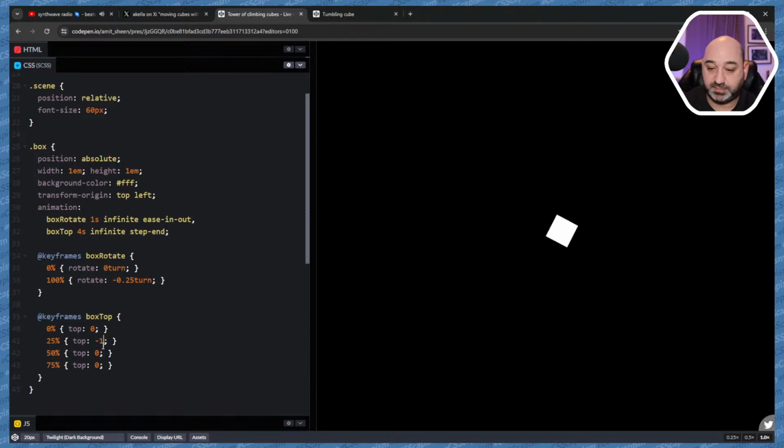So now the top is -1, now here's -2, and here's -3. So if I haven't left anything out, what have I left out? Oh, EM. We need to set EM. The reason I use EM, again, the height of the box is EM, so I'm using top 1 EM. I'm moving it up 1 size.